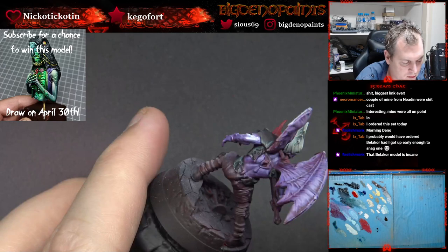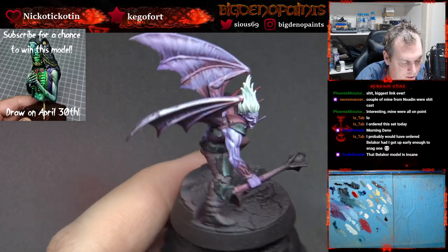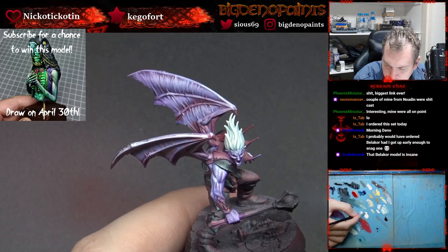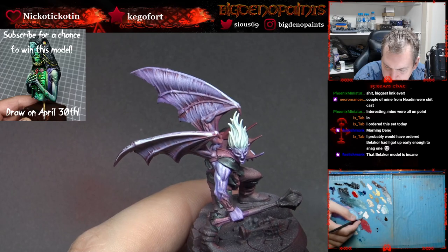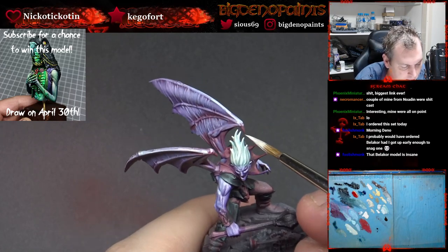I remember that Bellicor model from, I think it actually came out when I was working at Games Workshop, the original. So I recognized it straight away when they posted the pictures of it, and I was like, oh, Bellicor. Great model.